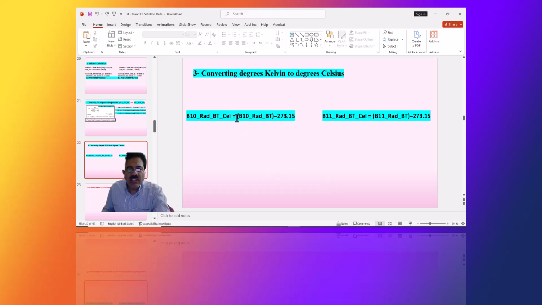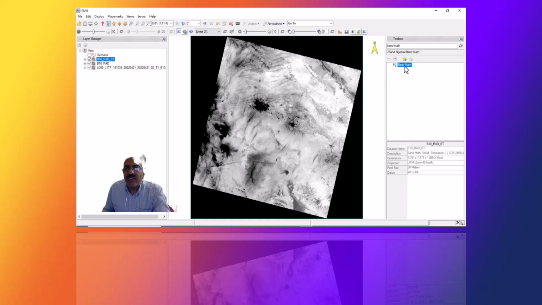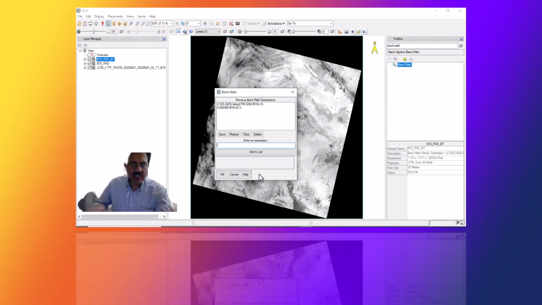For example, in this formula, we should take band number 10 radians brightness temperature minus 273.15. In band math, I type this formula, for example, B10 minus 273.15, and add to list this formula, select and OK.